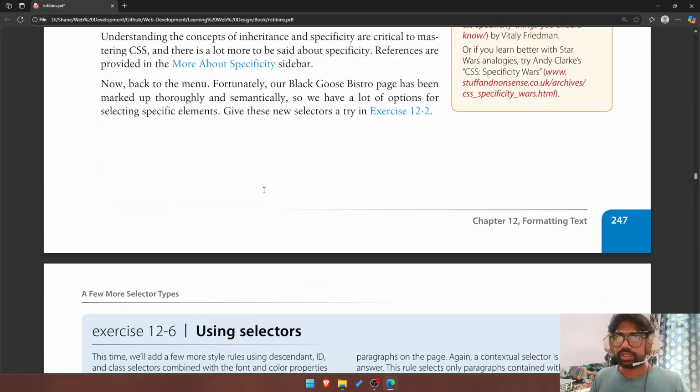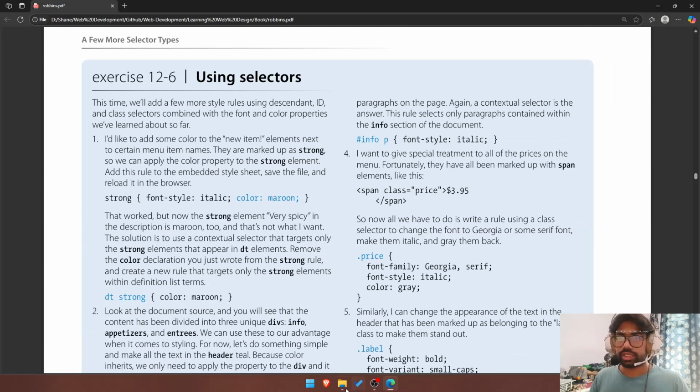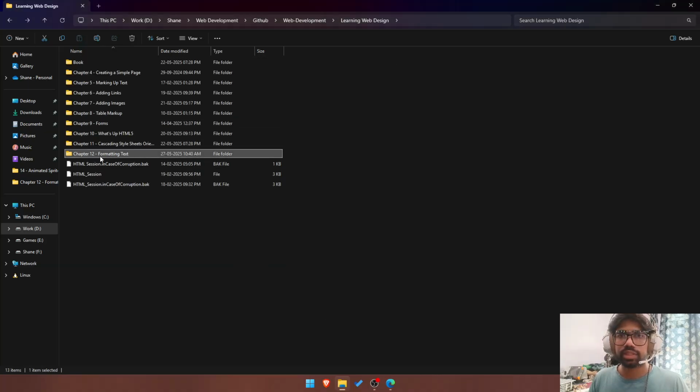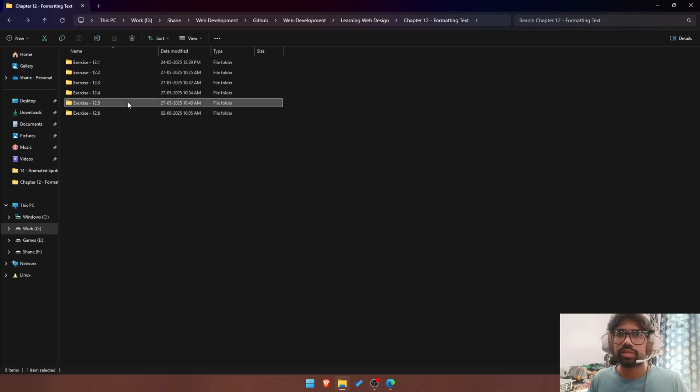So let's continue with our exercise number 12.6 using selectors. Let me copy this.